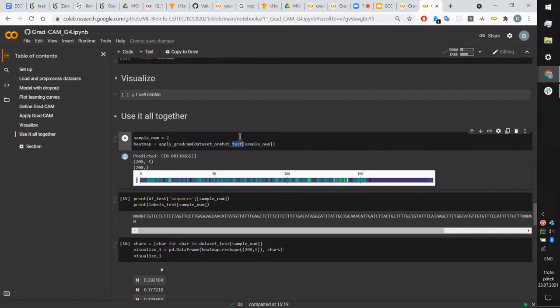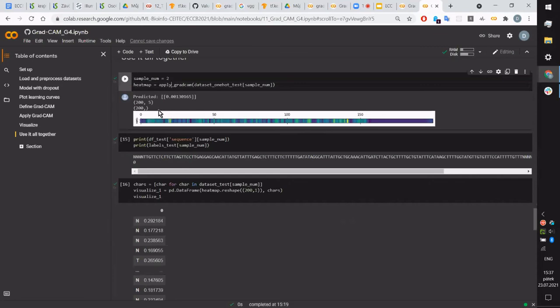And it's already one hot encoded. This is the pre-processed testing data set that we created before to test our network on. And we just use the method that we just saw to apply the GradCam. So we can see this is our prediction. If you remember, since we have just one output neuron, we are classifying it. We have binary classification, so just contains or doesn't contain, yes or no. So we just used one neuron. Since this output is close to zero and we've trained the network that zero is negative, so doesn't contain, it predicts like this. And we actually took a negative sample. So this is very close to being correct, or we can say it's correct.